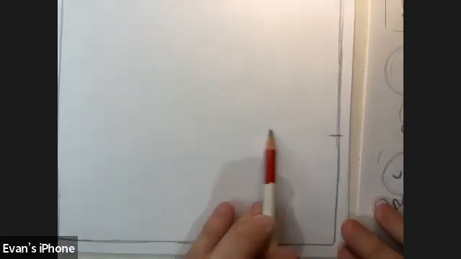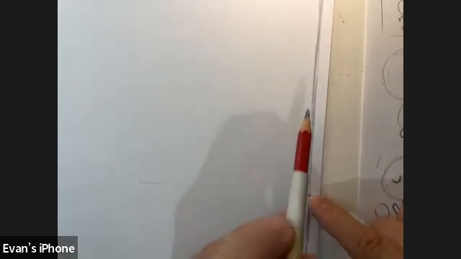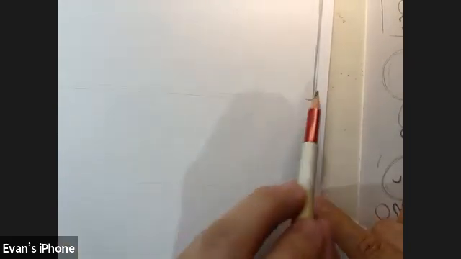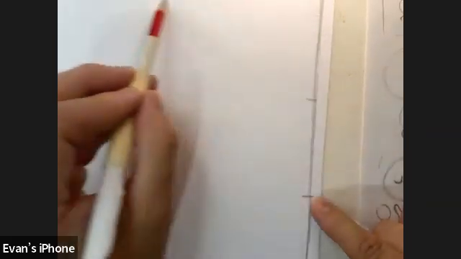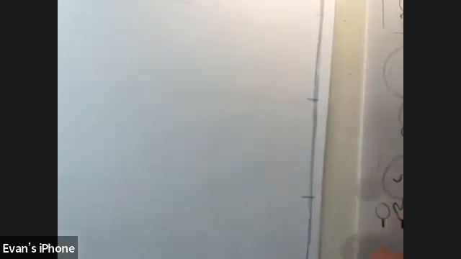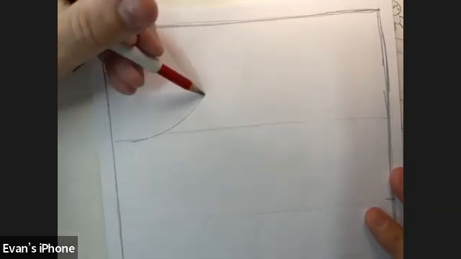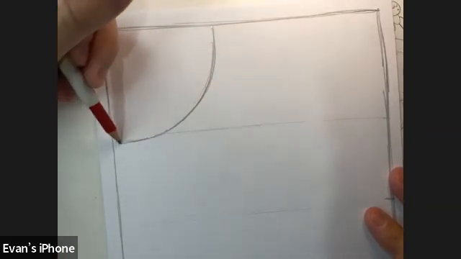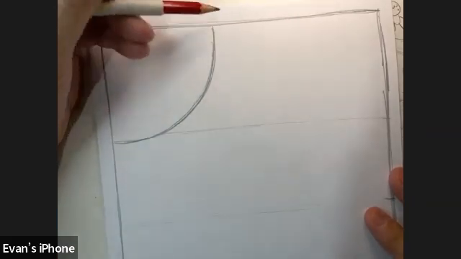Think, how big do I want it? Maybe it's about here. So it's that wide. And then I've got 3 little panels across there. And then I've got 2 panels, maybe about there. And then I've got 2 panels up there. Okay, so it's a bit hard to see, but I've got a curved one here. So I'm going to draw in a curve. Again, you could use a protractor or something like that, or a compass to get your curve in.